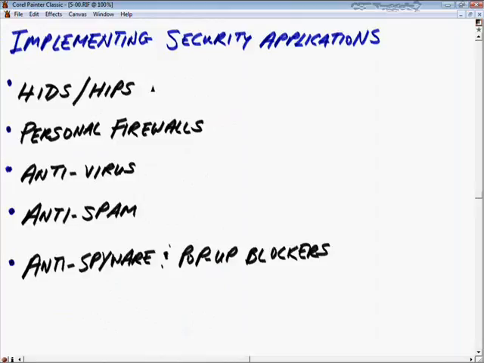Alrighty, in this CBT Nugget, we looked at implementing security applications specifically on the client side, or the end user workstation or laptop. We first looked at the concepts of intrusion detection and intrusion prevention, the general concepts, and then we moved that over into the host-based world with HIDS and HIPS. We also looked at personal firewalls.